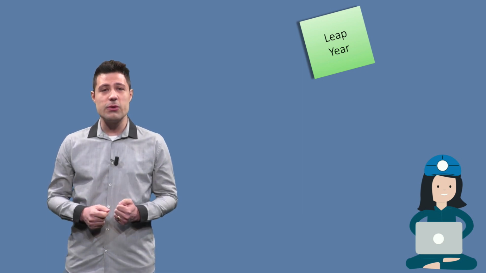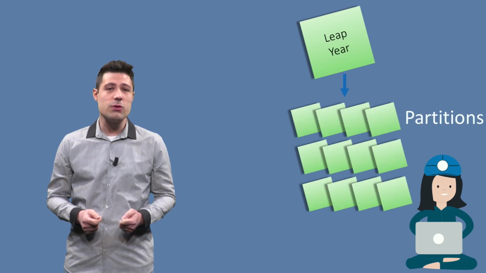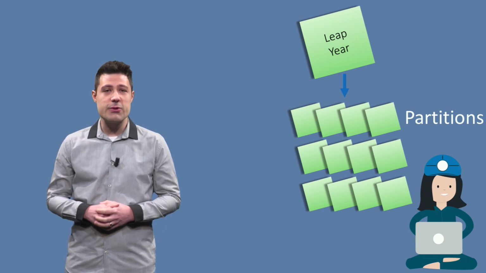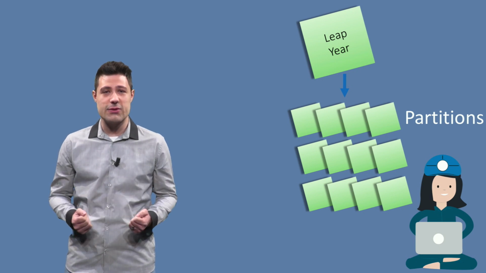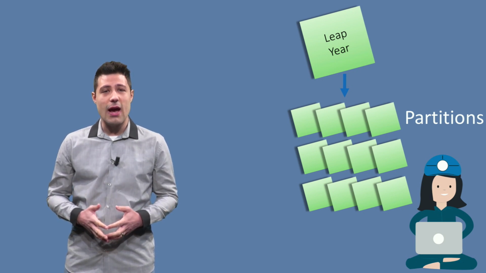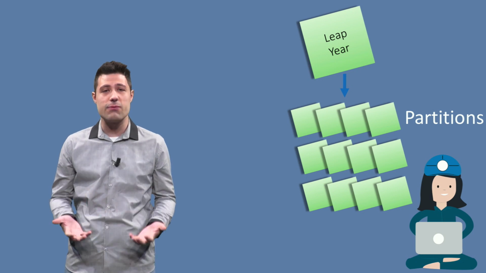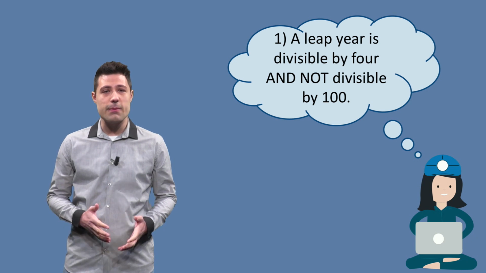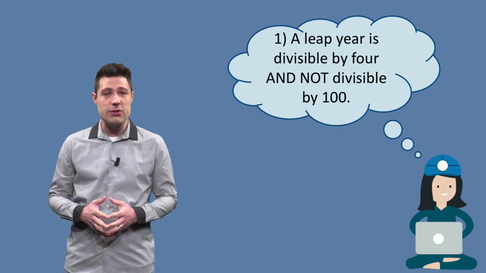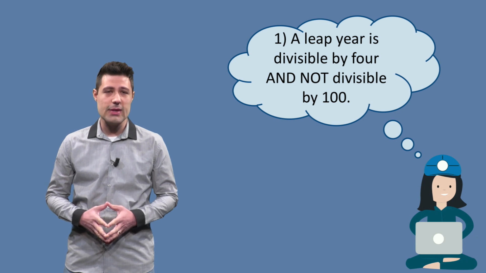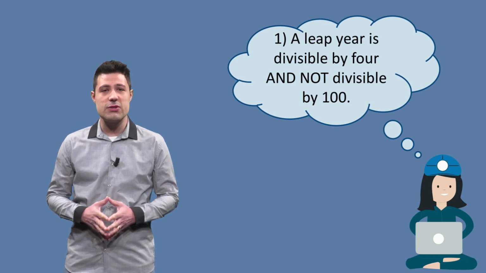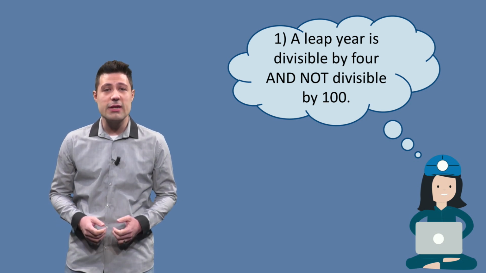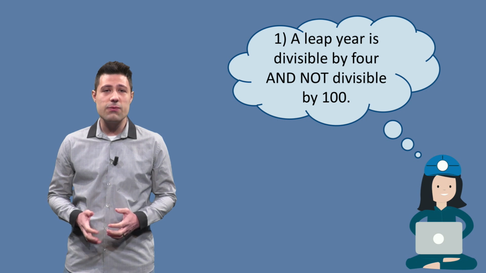The first thing we should do is to break the problem into smaller partitions or classes. Each partition represents a different case that has to be tested. And by different cases, I mean different inputs that are meaningful. For example, if we give 2016 to our program, it has to respond true, yes, this is a leap year. If we generalize this 2016, we are here testing whether the program responds correctly to a year that is divisible by 4 and not divisible by 100.